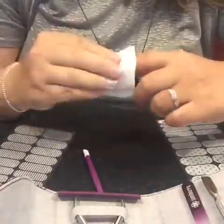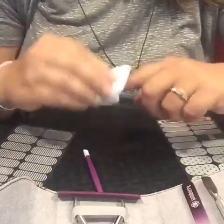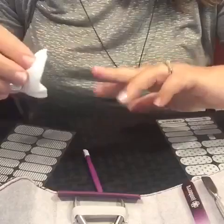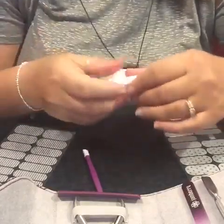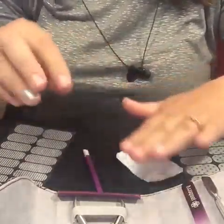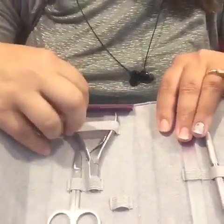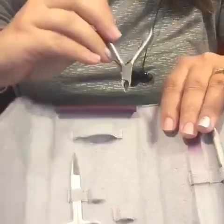Okay, so I'm just going to wipe each nail that I'm preparing, and that just takes any oils off of your nail beds. Okay, so you have oils released from your cuticles, in fact, and you want to make sure that all comes off. Okay, the next thing I'm going to use in here is the cuticle trimmers.